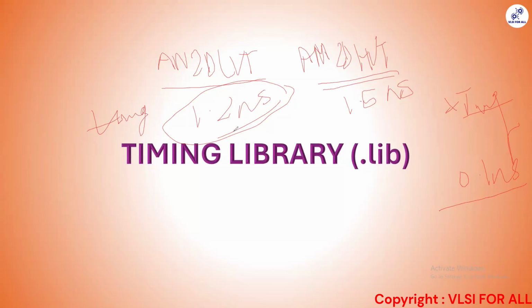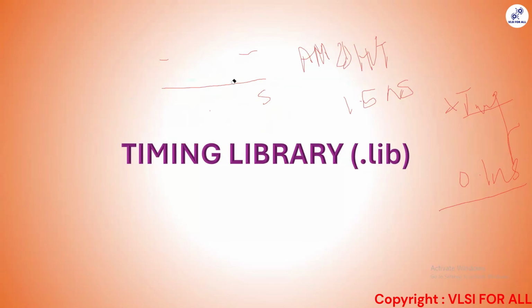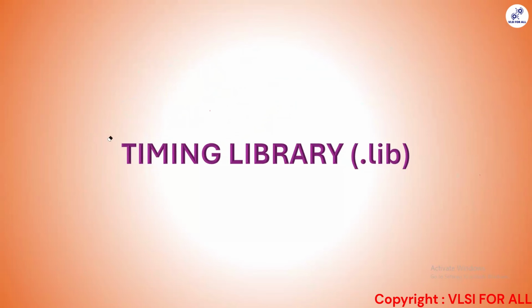So overall, the library contains complete detailed information about your timing, your power, and the functional characteristics of all your standard cells. Okay. So I'll just try to give you an idea of what a timing library even looks like. Once we go to the lab sessions, we'll open up the library from there as well. But as of now, let's see the snippet I have.